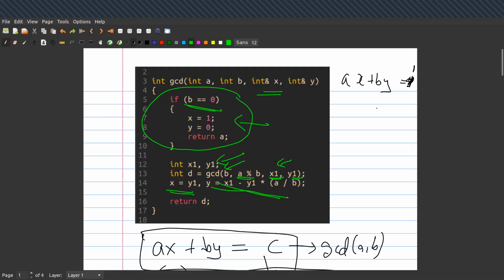Yeah, so also Aditya asked a question: won't the iterative solution be faster than this? Well, the iterative one by default avoids recursion, so it will be faster. Also, you can further optimize the iterative one by reusing values. Since you're asking this, the complexity of GCD is log of n. So even if you have very large numbers, the number of recursions will be at most, let's say, 30. For 30 recursions, writing an iterative solution, which is harder to write than this recursive solution, is not really much of an improvement.